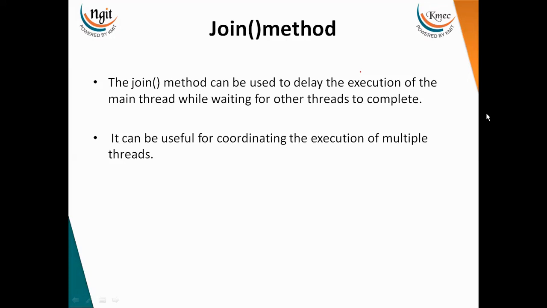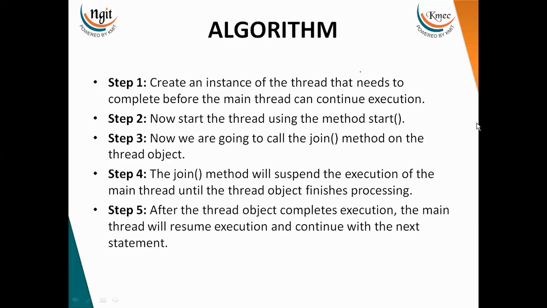For example, the main thread is executing, the main thread is under processing. Sir, I want to hold the main thread until other threads finish their execution. Then we call the join method on other threads so that the main thread will be on hold. So the other threads start executing. Once the other threads finish their execution, the main thread will resume and finish its execution, right? This is how we use the join method. So in case of multiple threads executing, there we use the join method, right?